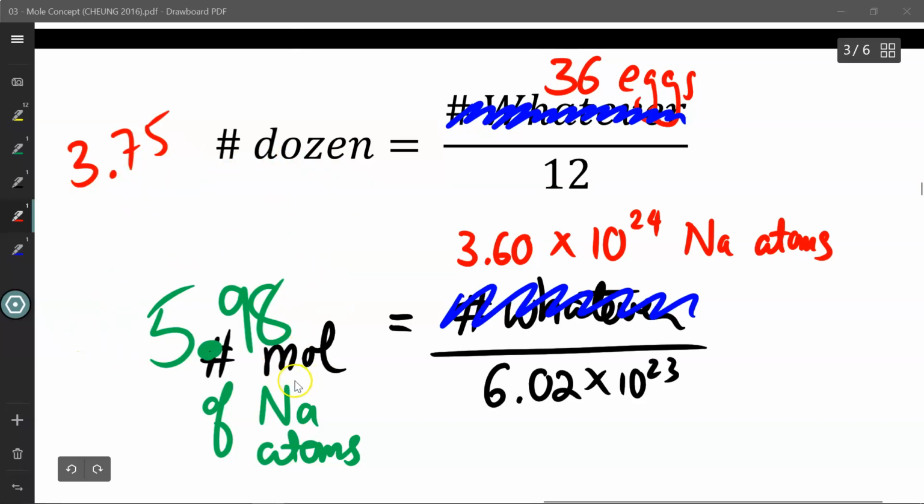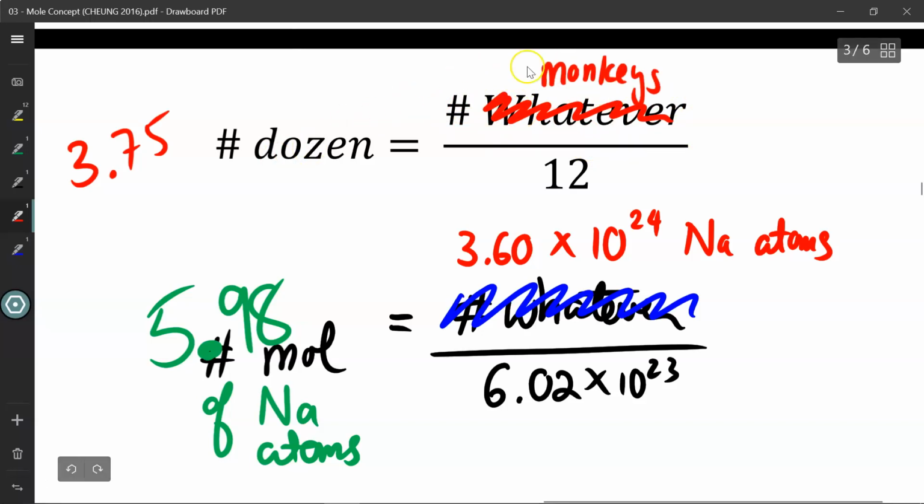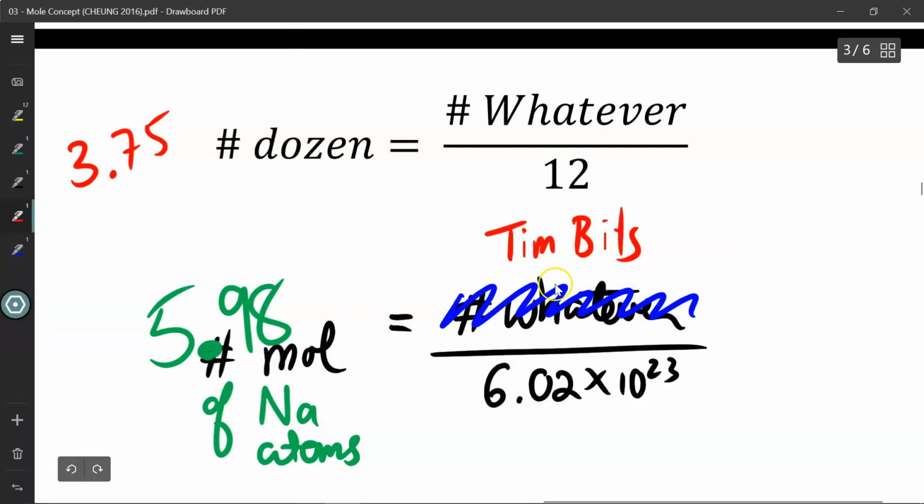Now, the other thing I want to keep in mind is that the word dozen doesn't have to be related to food. I mean, usually we talk about it in terms of a dozen donuts or a dozen eggs, but it doesn't have to be food-based. It can be a number of whatever you want. Dozens of tires, dozens of boxes, dozens of monkeys, whatever. Well, similarly, the mole doesn't have to be just for chemistry. You could ask for a mole of Timbits. But just so you know, it would take billions of years for us to create this many Timbits.